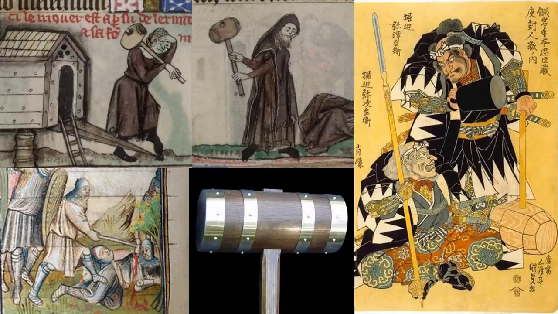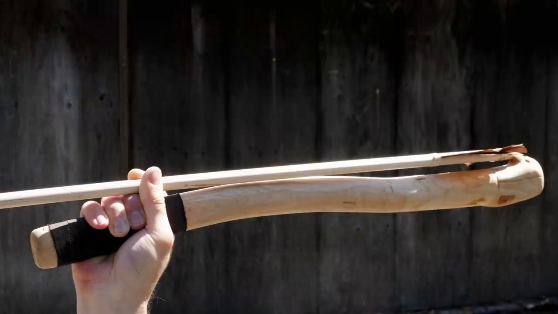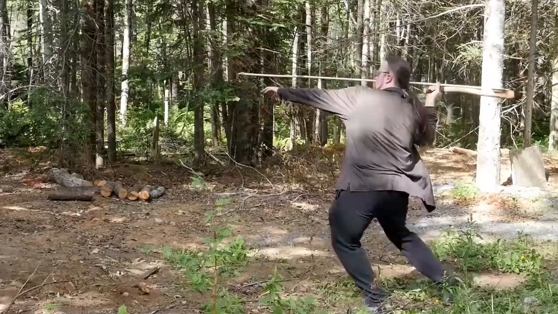Another option would be an Atlatl or spear thrower. These were used with very long throwing spears or darts, so they could be either stone tipped or just used with a wooden point. And you also have a pretty serviceable wooden club here as well.